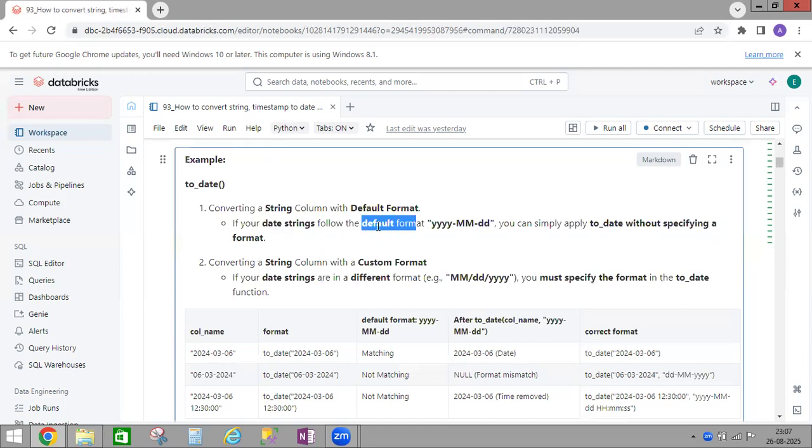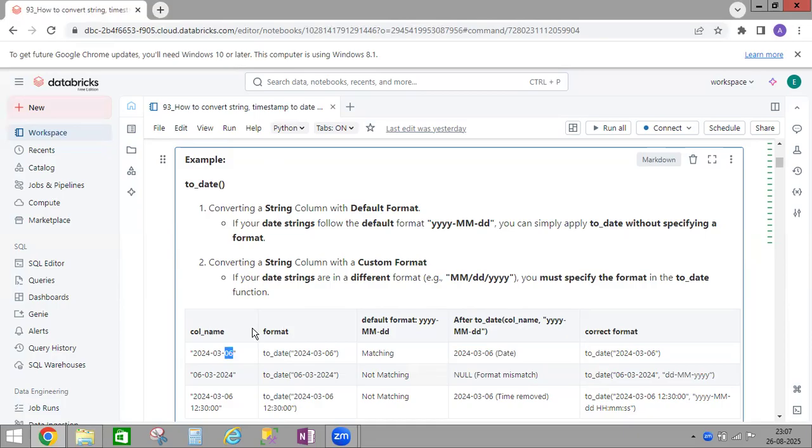Say this is our date. Since it is in single quotes, you can consider it a date string, that is, a date in the form of a string. But see the format here: four y's, two M's and dd.